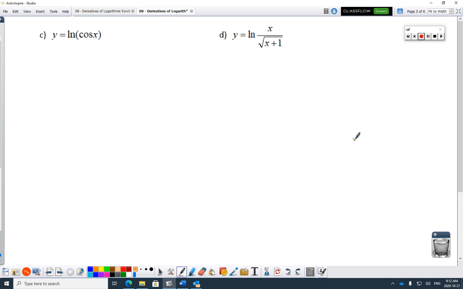ln of cos of x. Okay, these ones that are buried inside can mess people up a little bit, and I really suggest using your hand when you get to these things to cover up what's inside and not let it confuse you. y equals ln of cos of x, y prime equals 1 over whatever's in there. If it was x in there, I'd go 1 over x. When it was x squared plus 2x minus 5, I go 1 over x squared plus 2x minus 5. This is cos x. So it starts with 1 over cos x. Secant, if we needed it to be. Then cover up the outside and go, okay, now times derivative of the inside.